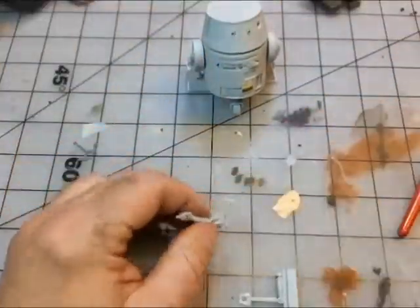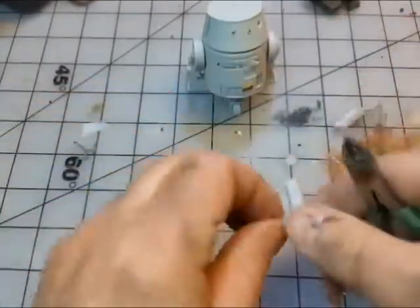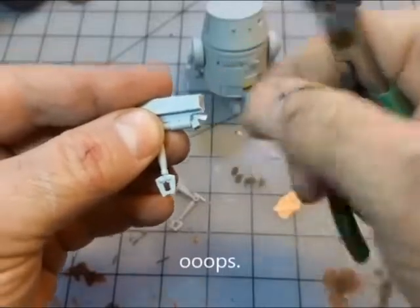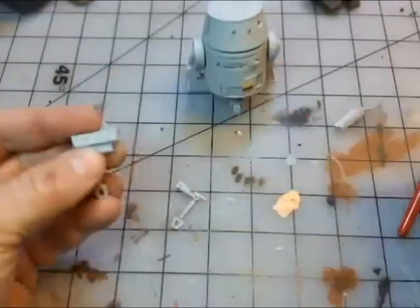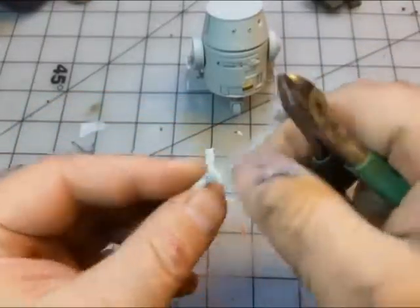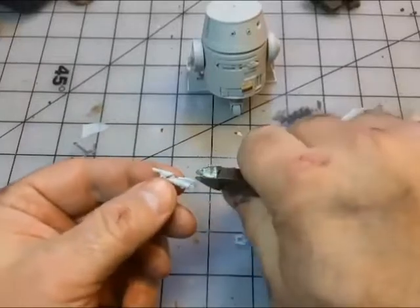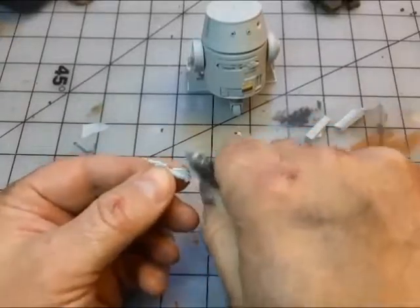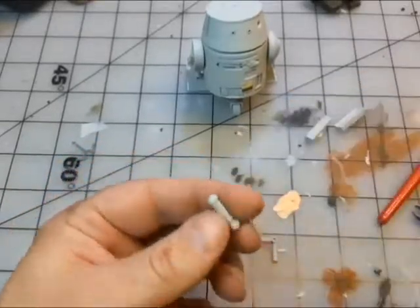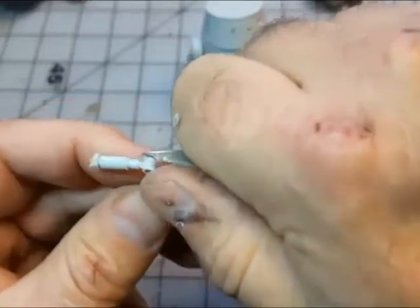Starting to clean up the arms for the head — clipping them off. I would recommend scribing these first because right around here I have an oops — I broke it. That was my fault for not scribing it first. But it's easy to fix, and I'm actually glad it happened because now I can show a quick and dirty fix. First, patiently and slowly nibble away the extra material — that's really how you should do it. Then go back, clean it up, sand it, cut it, and rescribe the line.